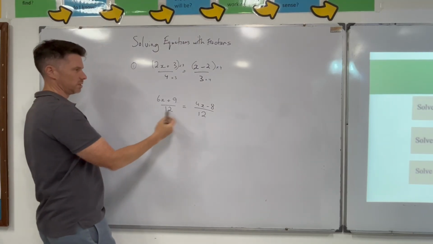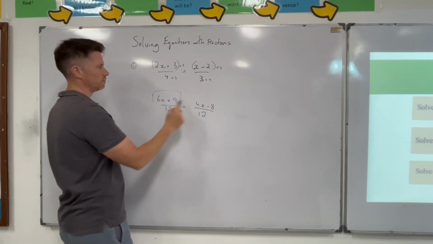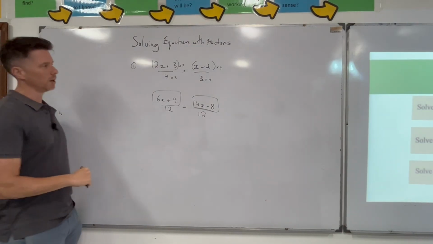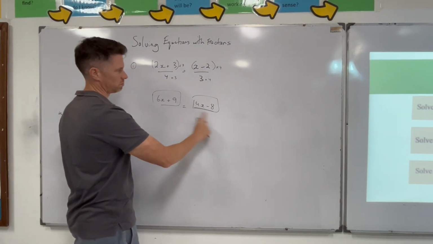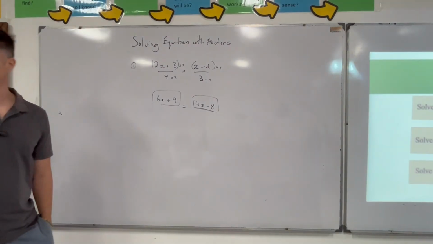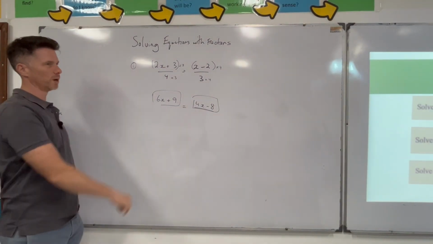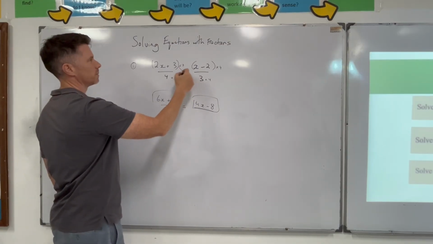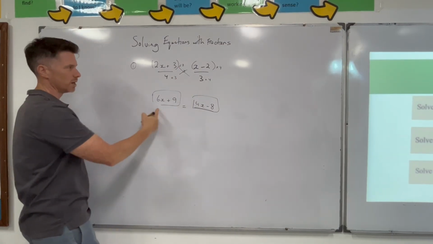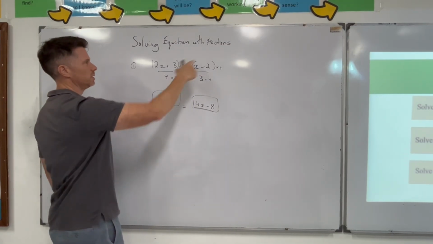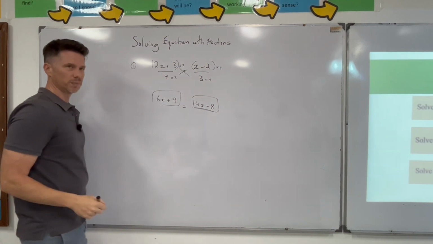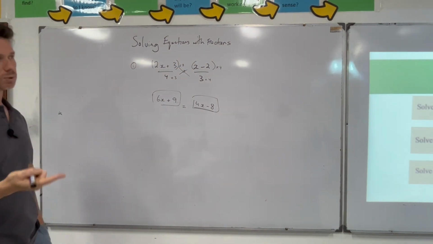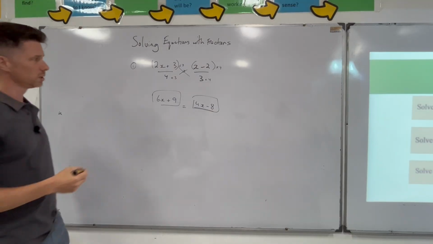But because the denominators are the same, you only really need to deal with the numerators, because it's an equivalence. So we just don't write the 12s. We just don't bother writing them, because we're only concerned about what x is. But you guys can think, that's fine to think about as cross multiplication, and you end up with this line anyway, multiplying by 3, multiplying by 4. But you can see in the next two questions that's not going to work. Or maybe you can't see, but it's not going to work in the next two questions.